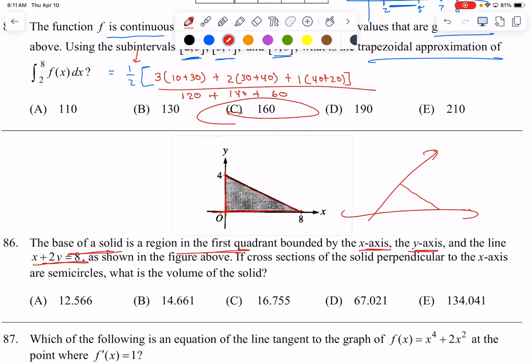So if cross-sections of the solid perpendicular to the x-axis are semicircles, so what you have to imagine here, this is wild. It's like this, and then it forms like a 90 degrees at the top. Oh, is this the lamp shade thing? No, yeah, kind of. It is like that. So what you get is you get like this. There's 4. Here's 8 over here. So I'm dropping it flat. And what you get is they're perpendicular to the x-axis, and you get a semicircle. This one's going to look like a bugle. Have you ever ate bugles? Oh, so okay. It's like a cornucopia.